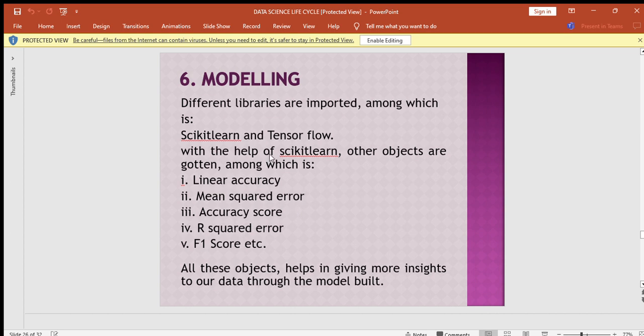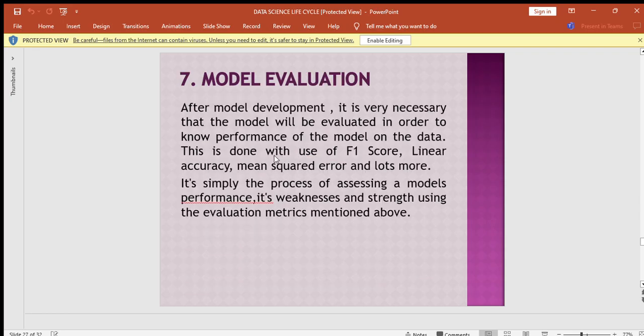These metrics are used in evaluating the performance of the model. All these objects help in giving more insight into our data through the model building.